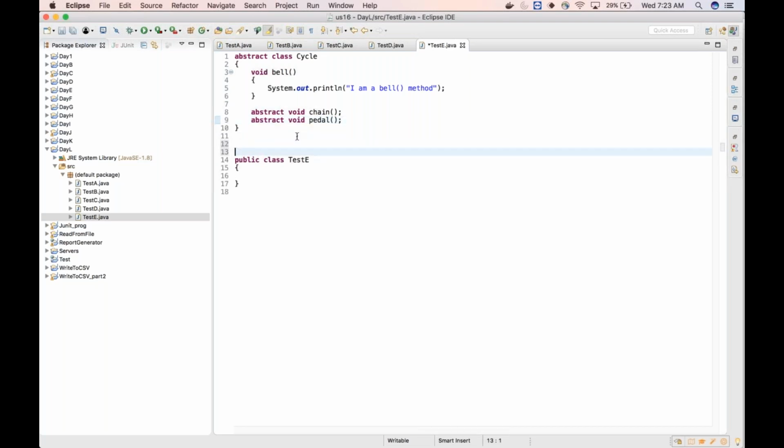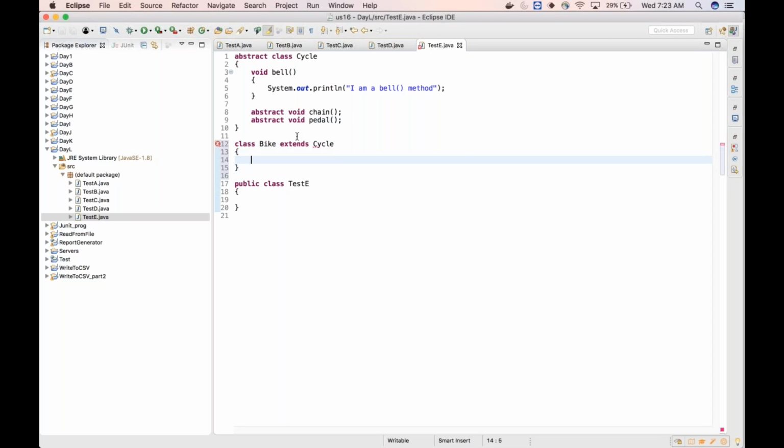Now take one more class, bike extends cycle. And what I do is I override the chain method. See, but still it is not compiling. Why? Because whenever a class extends an abstract class, it has to override all the abstract methods.